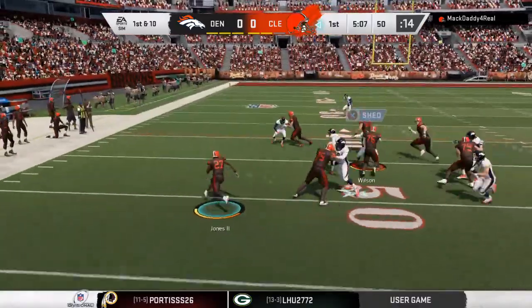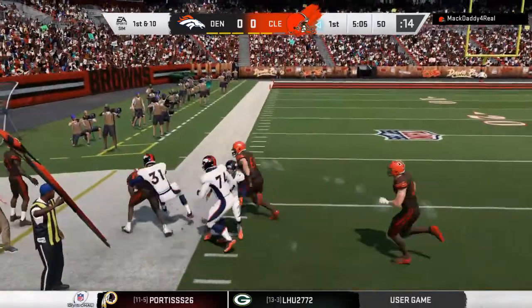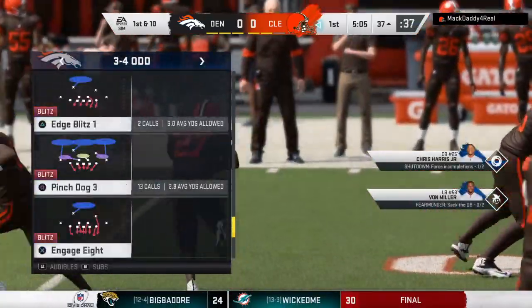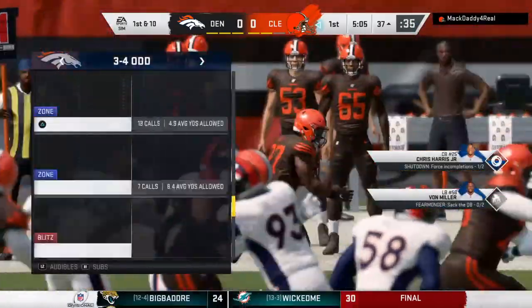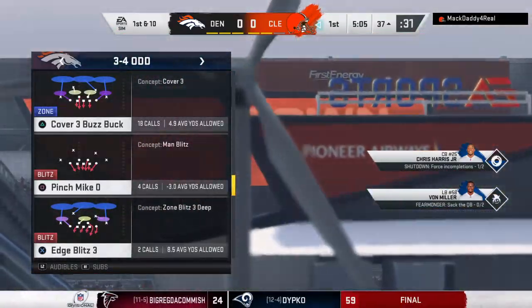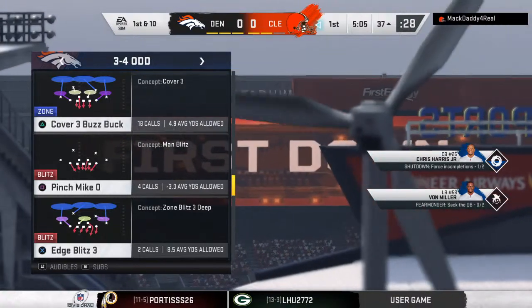Now a 1st down carry by Jones. That'll move the sticks for the Browns, a gain of 12. And that's a run that'll energize an offensive line. They'll take that one all day long. Fundamental breakdown by the defense. You've got to be able to make plays on the edge.